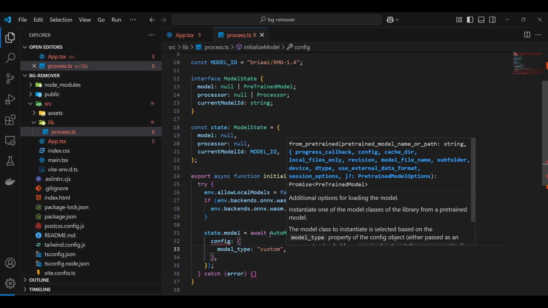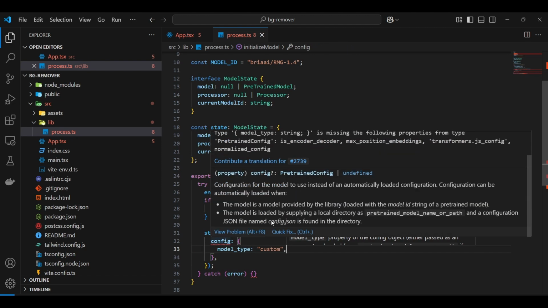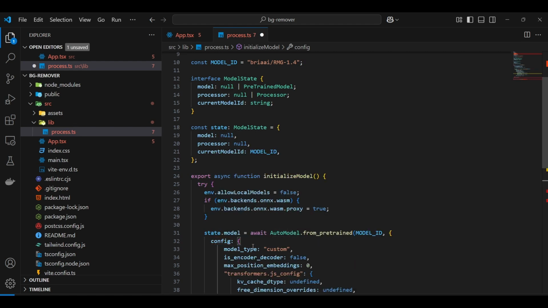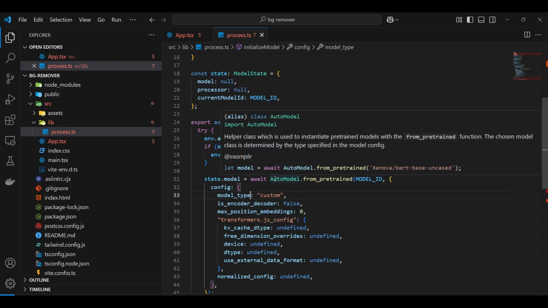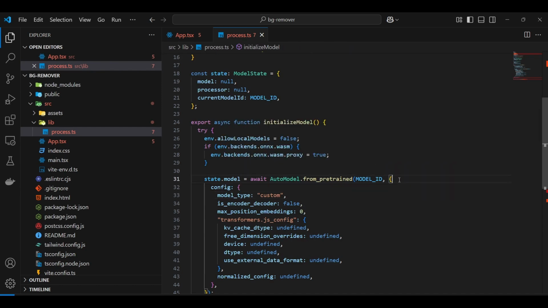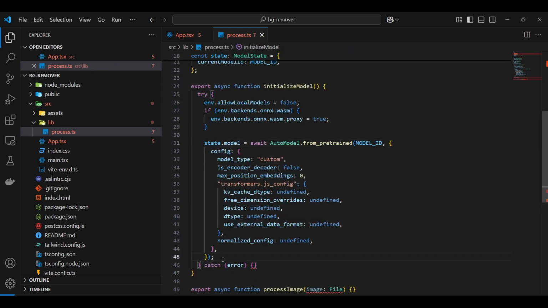As you can see, it says some issues are there, and when you do quick fix, it automatically adds the missing property, which I'm not sure what it does. So I'm just leaving it, but it works fine. So that's why I'm not doing anything with it. It's up to you whether you want to have it or not.